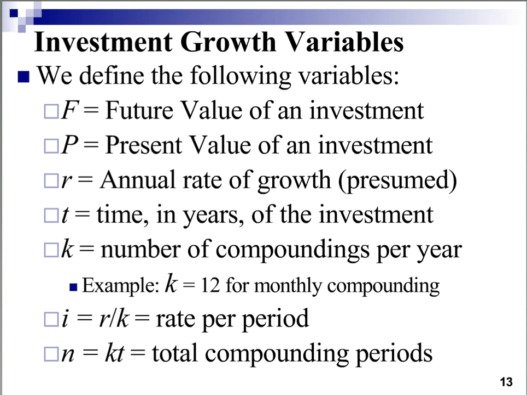So in order to do this, we need to define several different variables for the equations that are coming up. So let's start here by defining some variables, and then we'll work with these. So our first variable is capital F. That's the future value of some investment. It's the amount of the investment's worth in the future.